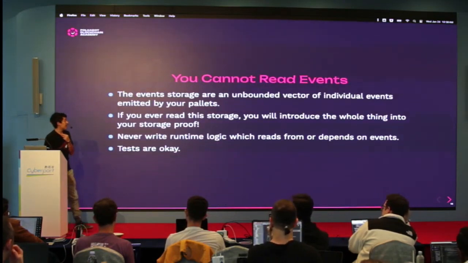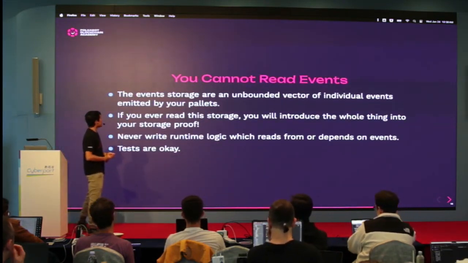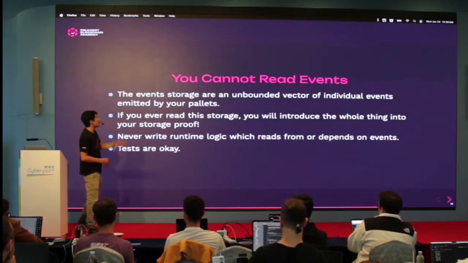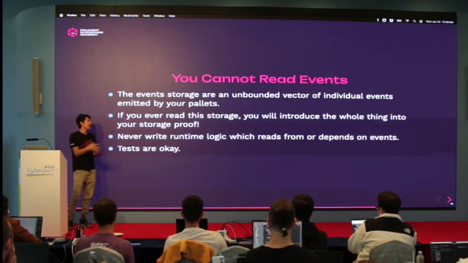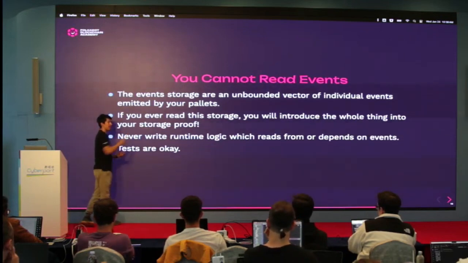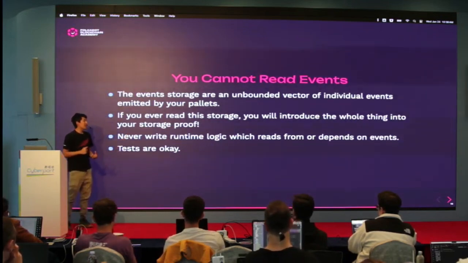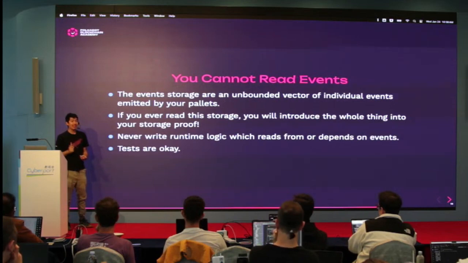You cannot read events, as I mentioned. Events are an unbounded vector here. They're emitted by your pallets. If you ever read the storage item, you'll introduce the whole thing into your storage proof. Again, this is something that will be more relevant when we talk about Polkadot, okay? Never write runtime logic that reads or depends on events.